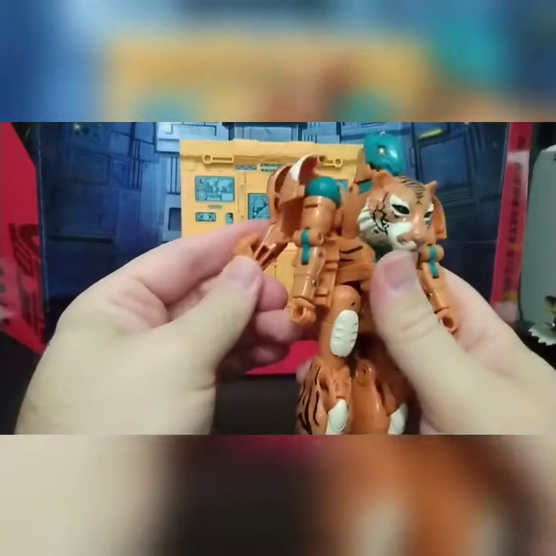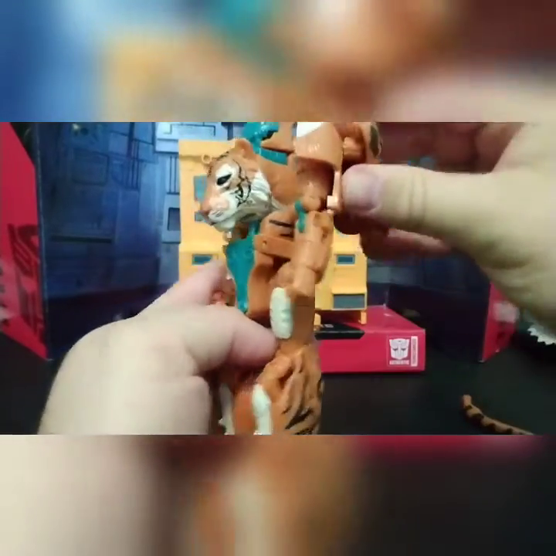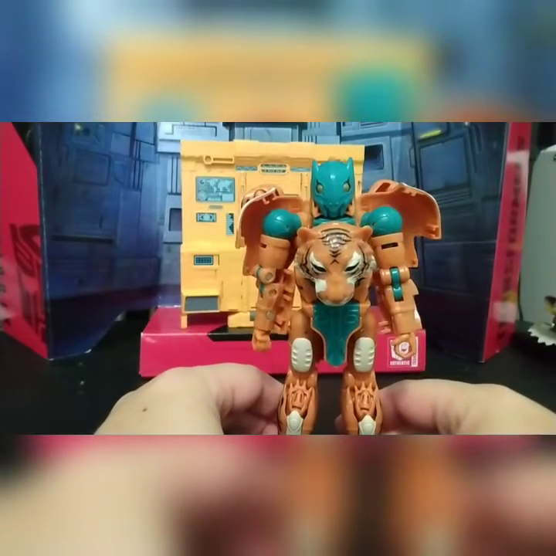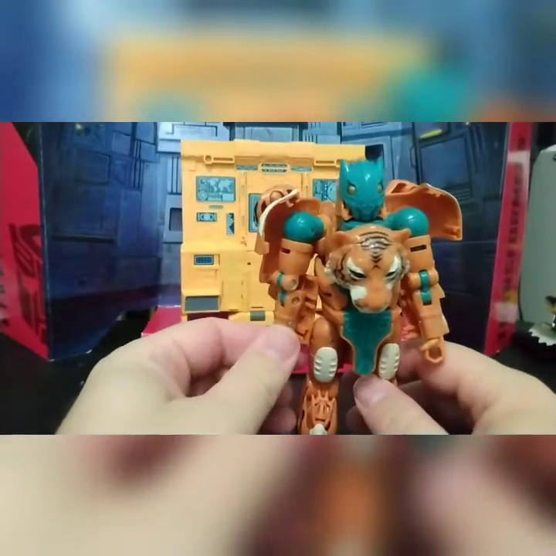Robot mode. I guess I could tuck these feet in a little better, but it's a Beast Wars thing. They all had extra weird stuff, right? But yeah, there he is. And of course, let's take a look at the head here. Now, he is supposed to be a mutant. I guess with the original Beast Wars figures, and I own none of them, they all came with weird mutant heads. I don't know why. I don't care either. I think it's weird and unique and stupid, and therefore I like it.